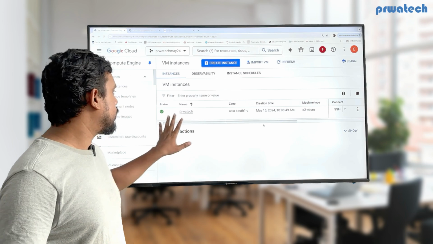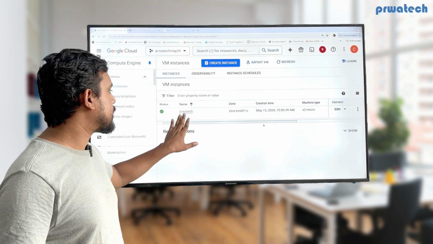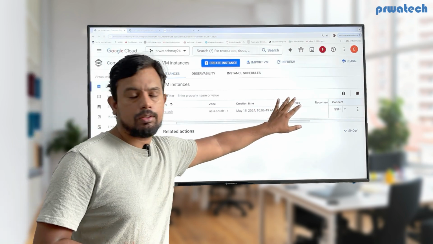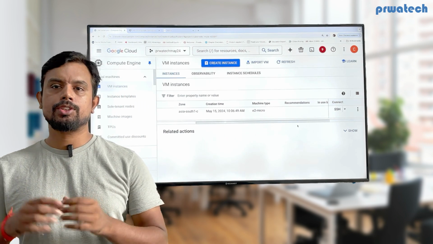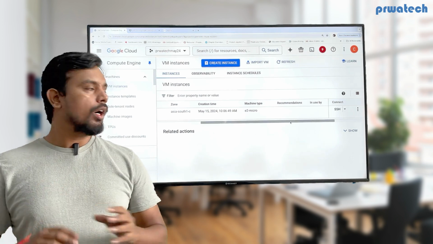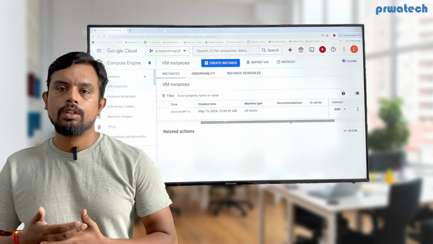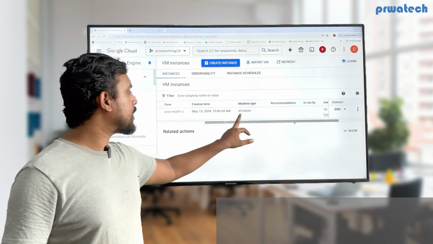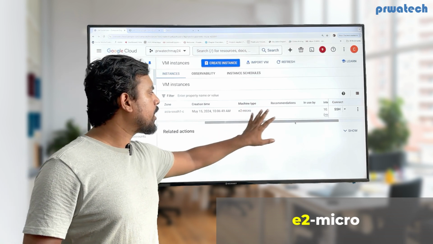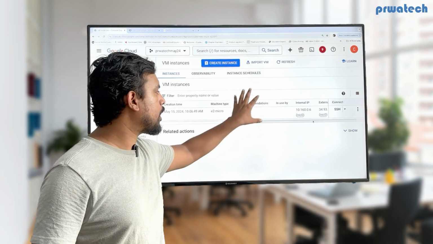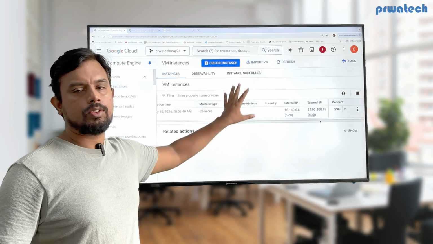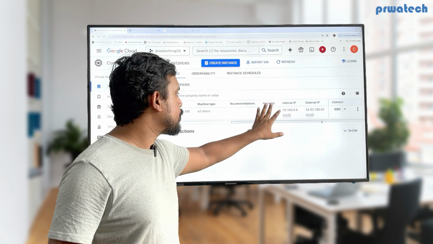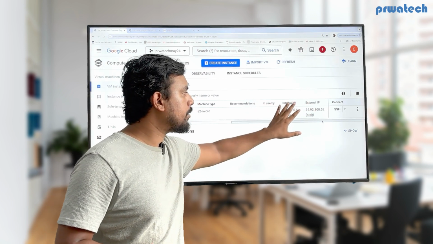Okay, so right now the brief about my machine: the name, the zone is Asia South, and the creation time is this. The machine type is very important. You have to understand the terminology. You cannot say give me 2 GB or 1 GB of RAM. No, you have to talk in terms of the machine series, the machine name configuration you have given. So right now we are using E2 micro. Recommendation, nothing is there. Google keeps a recommendation if you are not using it, so in terms of cost optimization, Google gives you the recommendation here. And this is all related to your IP address.